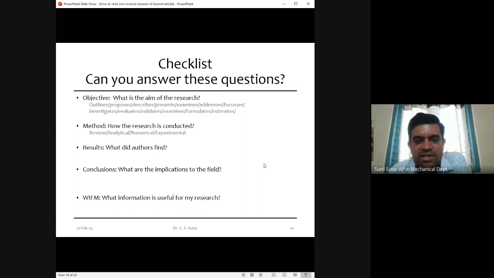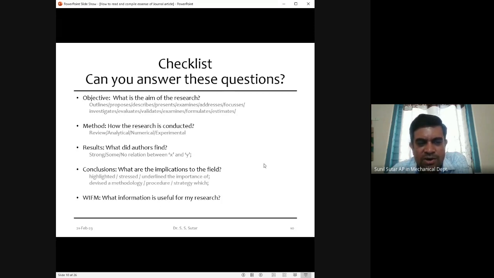So that might be a glance or bird's eye view of the method that I can understand from the first pass. From the results, we can understand that there might be a strong relation, some relation, or no relation between variables. Like there might be a positive relation between x and y, or a negative relation between x and y, or no relation between x and y, that he might be finding from solving that particular problem. So in the first pass, we can understand whether he is coming up with such kind of statements.